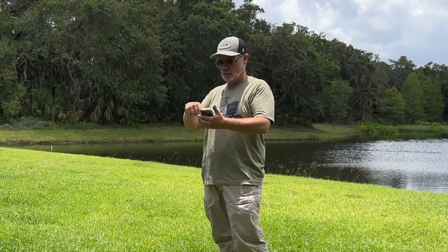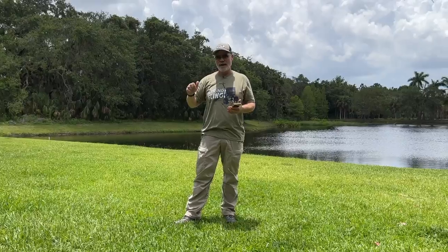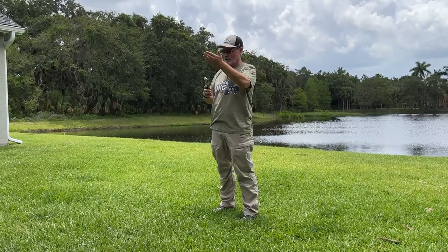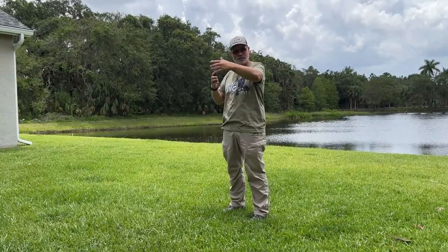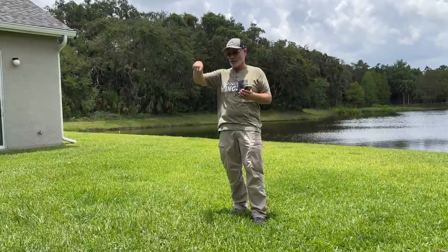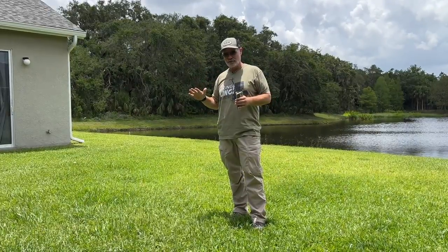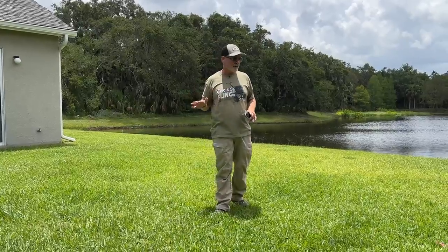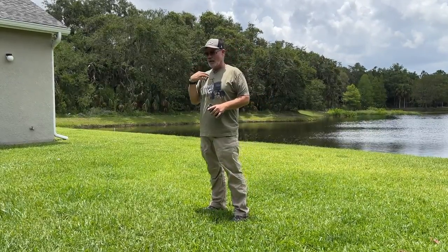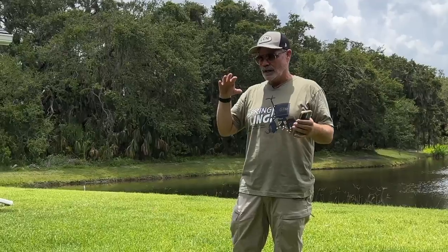Once I've configured that connect module, I should be able to give it commands from anywhere — up the street, down the road — like telling it to do a border cut. What I realized is it doesn't run off my home Wi-Fi like I expected. It runs off cellular networks, somehow getting free cellular service to communicate through the app. The challenge is that at my house we have terrible cell service — Verizon, AT&T, T-Mobile, all weak — so I can't always dial into it. It's running off whatever cellular networks it can get, and near the house it's sometimes blocked.